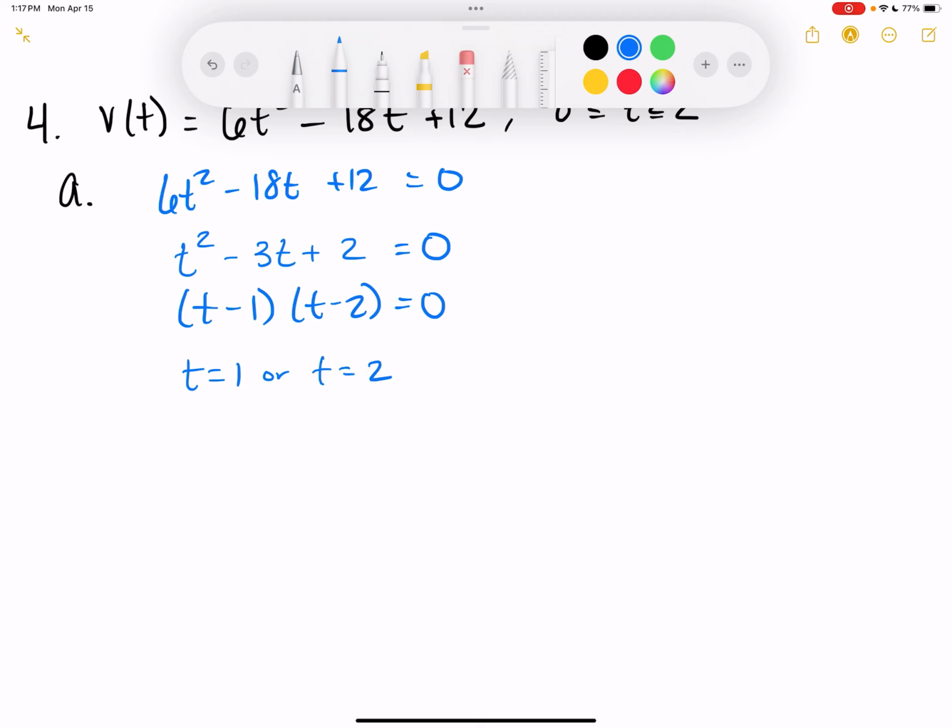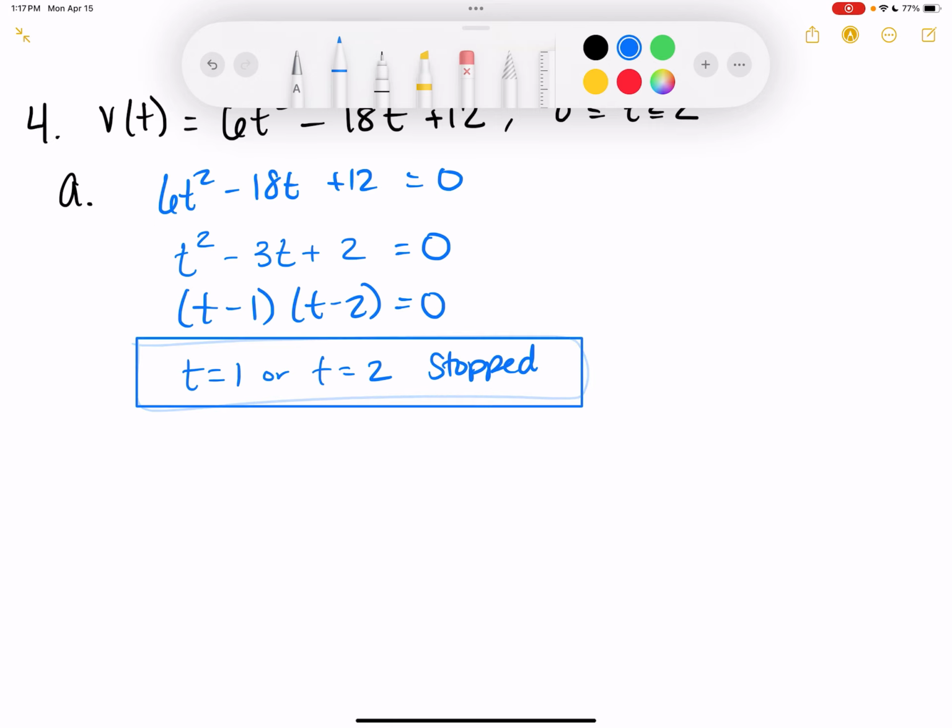So this is where it's going to be stopped. I might not write the concluding statement like I did last time just for the sake of time. So I'll just go ahead and box it off. So that's where it stopped. So that means my intervals, and notice on this one, it wasn't stopped at time t equal to 0. So when I set this interval up, it's going to be 0 less than or equal to, whereas the other one, because 0 was a stopping value, it was just less than.